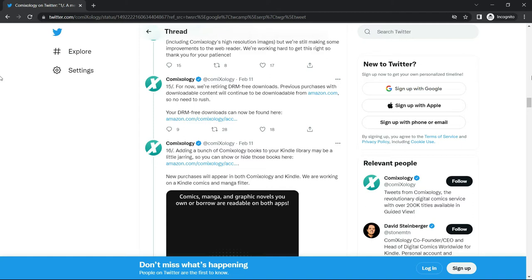The library is just, like I said, a lot of this, I guess they want you to go to the tablet or to your phone to look at the comics, because in other words, it's not a website anymore. On the Amazon website, Comixology is just a storefront now. If you want to read your comics, you can't click on it and read it here. You have to go to the app on your phone or on your tablet.